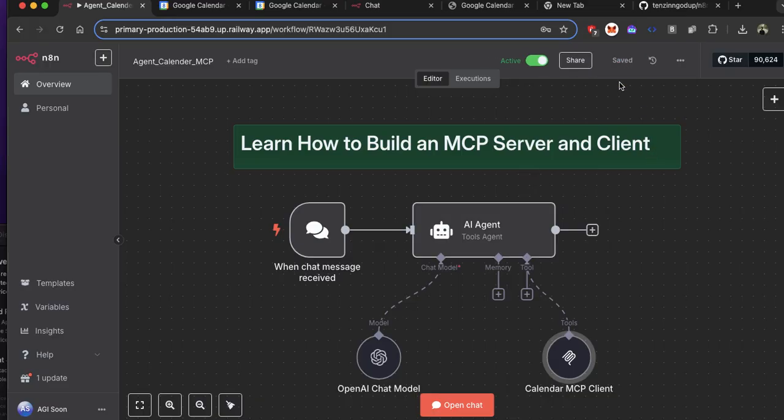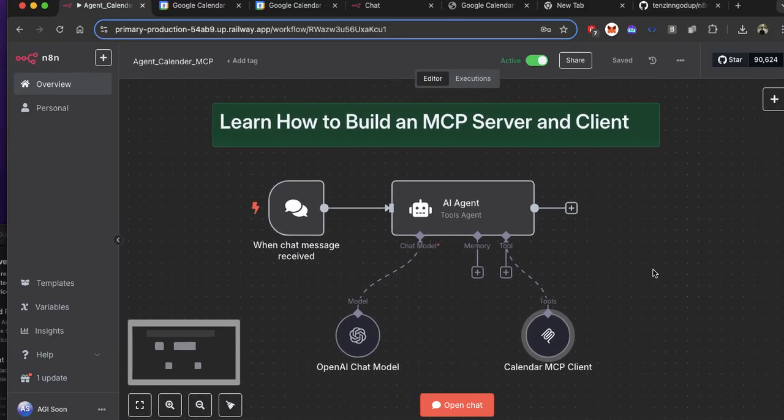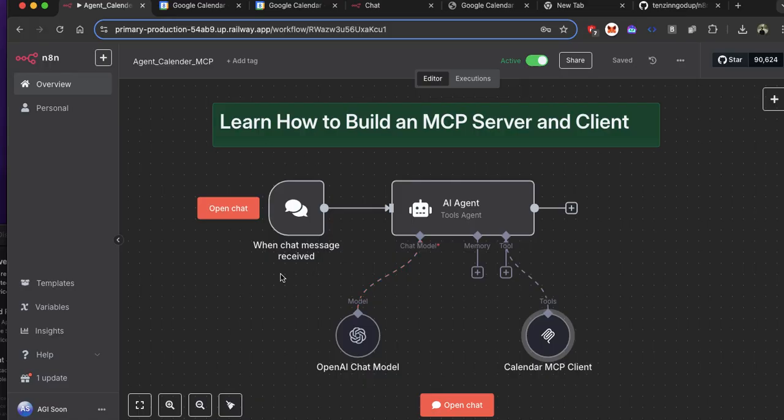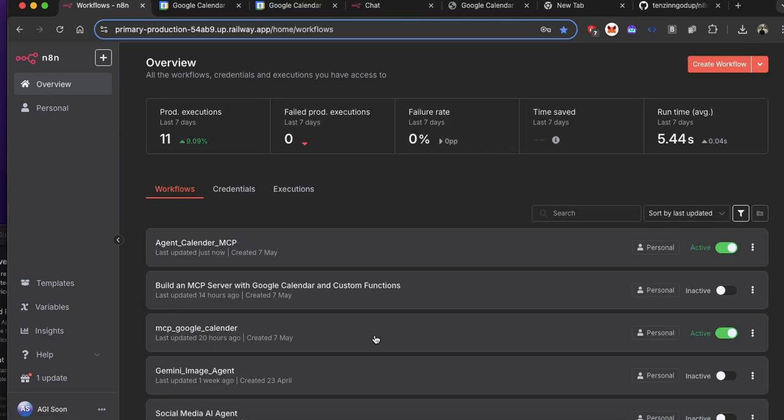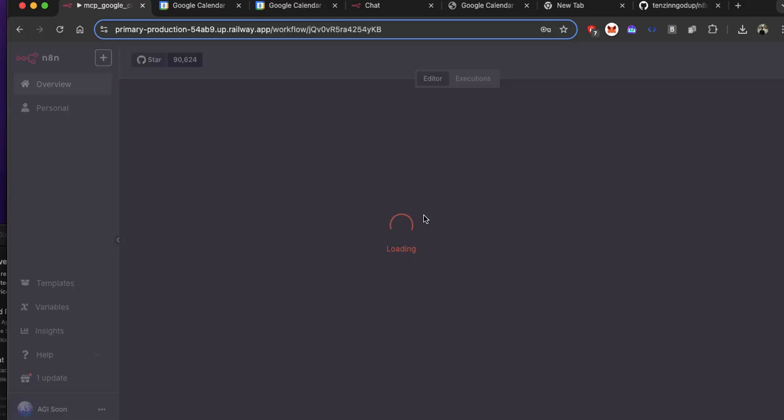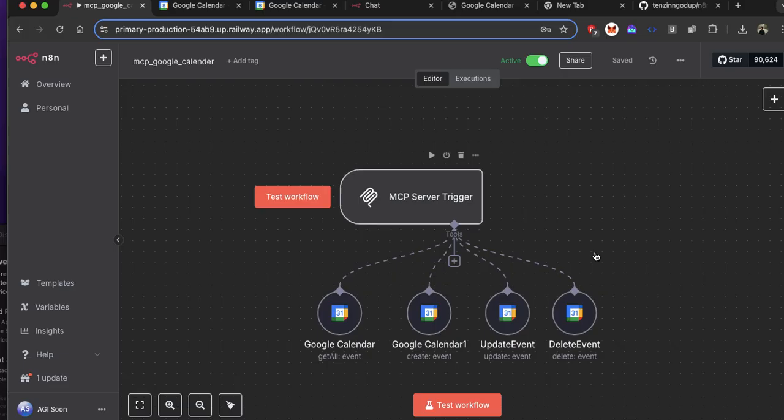And then if you just save it, you can just use this workflow. So just to remind you, you have four main components. You have the chat, the AI model, the connection from the AI model to the MCP client, and then for the MCP client, you have connection to the MCP server, and for the MCP server, you have all the tools or the operations that you wanted to do connected to the MCP server.